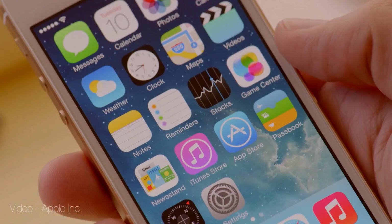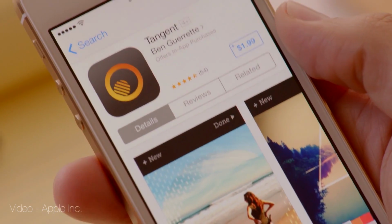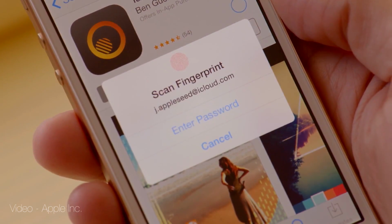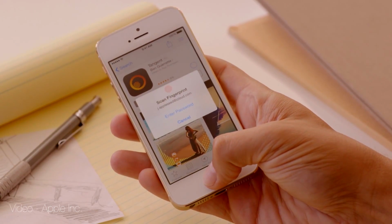The reason I think this is going to be great is because it's going to get rid of passwords, not just for unlocking your phone, but for buying things from the iTunes store, and that's just today. If they open it up to at least developers for third-party apps on the iPhone, then that means I can use it to sign in through all these different social networks and stuff like that. I don't have to worry about entering a password, which is seriously really annoying. I hate entering the password for iOS. That's one of the things I love on Android, is that it remembers my password so I don't have to enter it every time. I just love that.